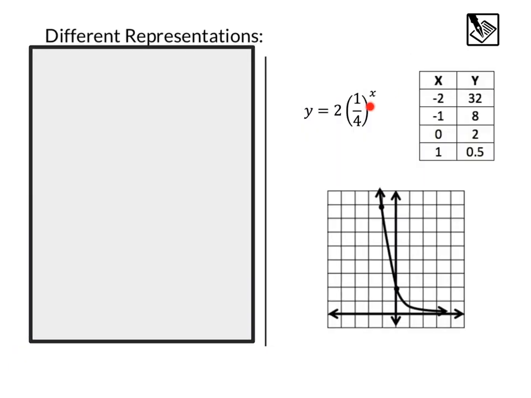Here is a decay model or a shrinking graph. This example is y equals 2 times 1 fourth to the x. I included negative values here because the more visible values are to the left on the negative x-axis. So if we start at 32 and multiply by 1 fourth — or divide by 4 — we get 8, and at x equals 0, anything to the 0 power is 1, times 2 gives us 2. One common mistake is taking the y values of 2 and 8 and thinking the multiplier is 4. But because this is shrinking, it's actually dividing by 4, so we use a multiplier of 1 fourth as a fraction to show that it is decaying.